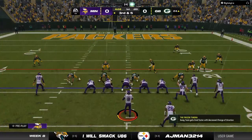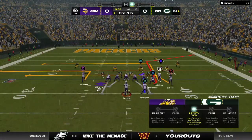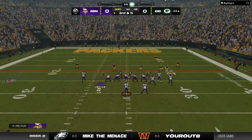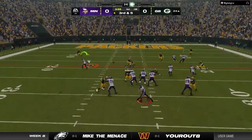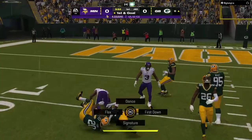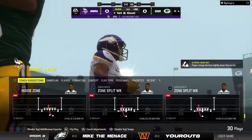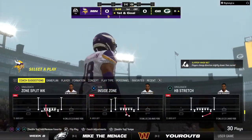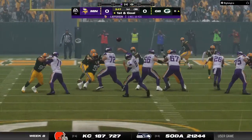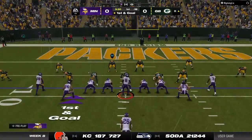Here comes the 7th play of this opening drive. They've moved it well, but here's third down. Cousins now. Work in the middle of the field. He's got a man complete. And they've got it inside the 10 at the 8. Another nice gain. That's now 30 yards between those last 2 plays. That's a big conversion there on third down, and this has been a great opening drive.